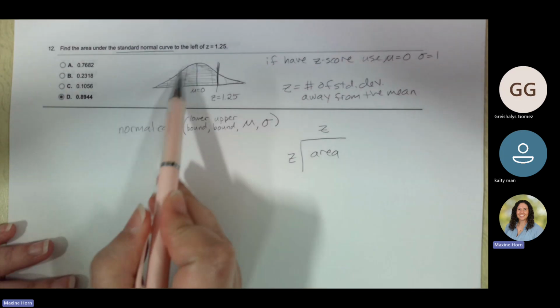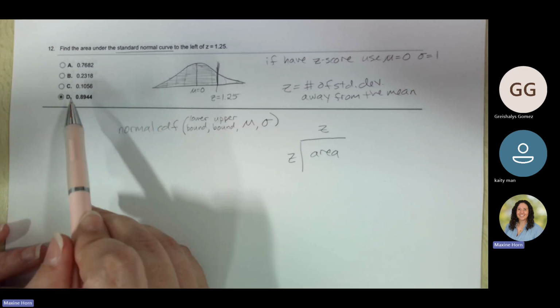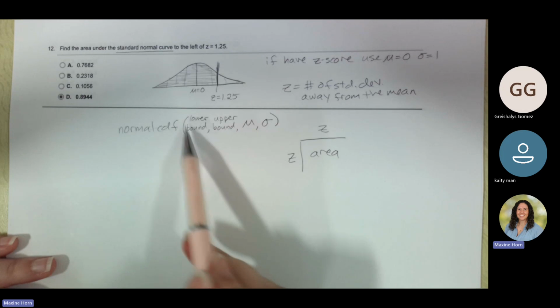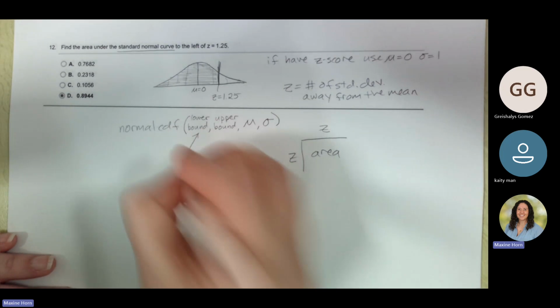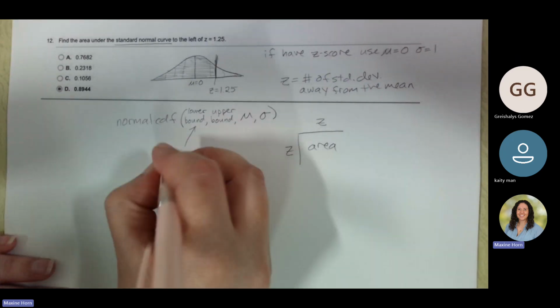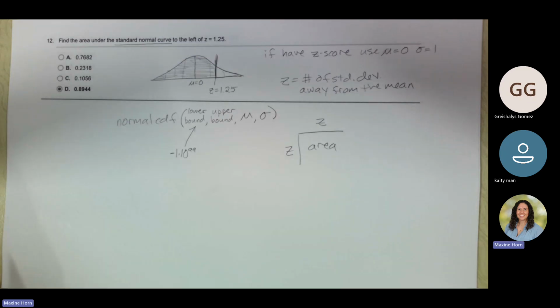All right, so this lower bound, well, it's negative infinity, right? It goes on forever and ever. Okay, but I can't plug in negative infinity. So instead, I'm going to plug in something kind of close to it. I'm going to plug in -1 times 10 to the 99th. Now I don't want to plug in -10 because that's not low enough, and I don't want to plug in -100 because that's not low enough. Even -10,000 is arguably not low enough. So something like -1 times 10 to the 99th.